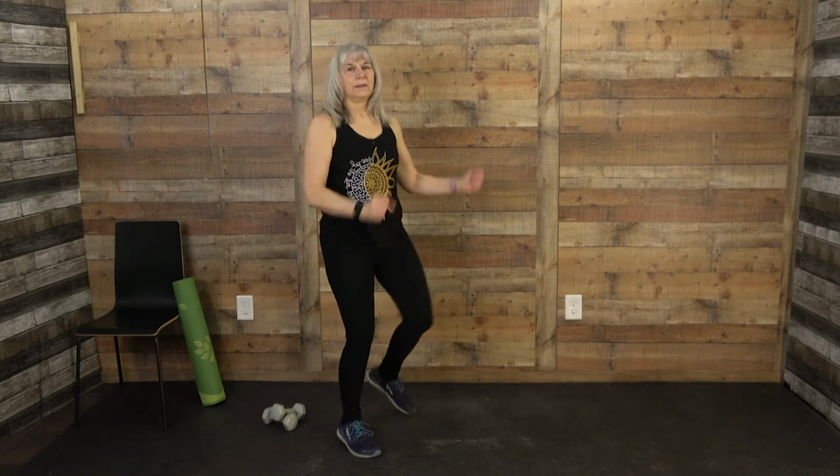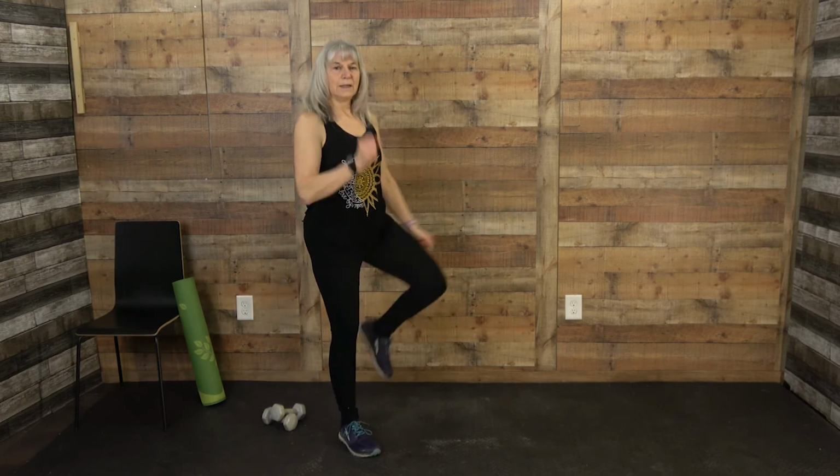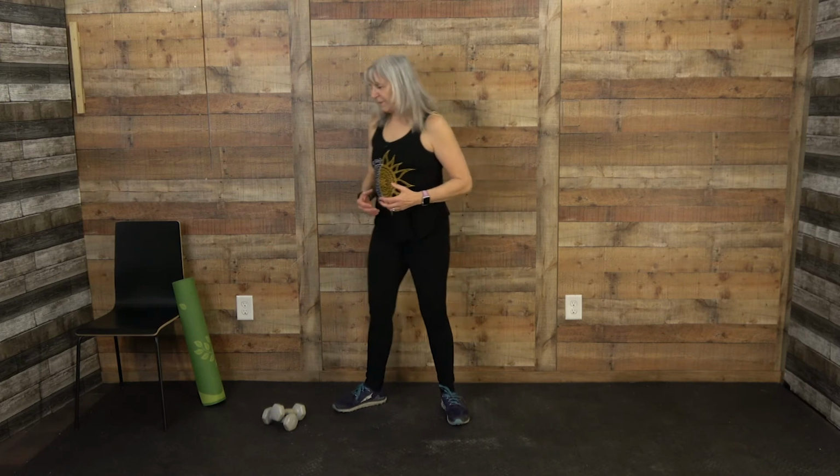Switch it up, other side. Get that rhythm in. The dip doesn't have to be deep. It's back up, back up, back up, back up. Good job. Keep it going. Another 10 seconds. If you find you need to hold on to a chair to do this, go ahead by all means and do that. All right, bring it down. You'll feel that heart rate going a little bit.